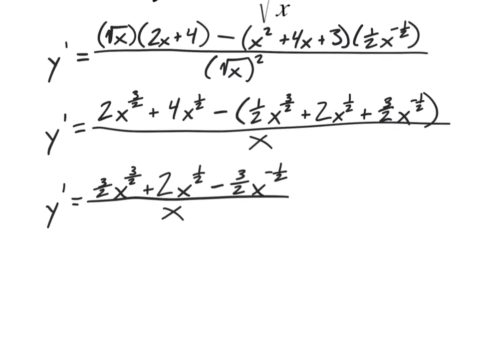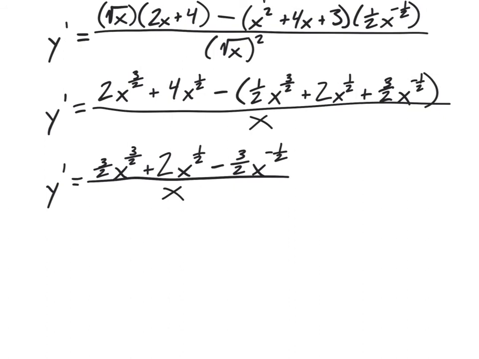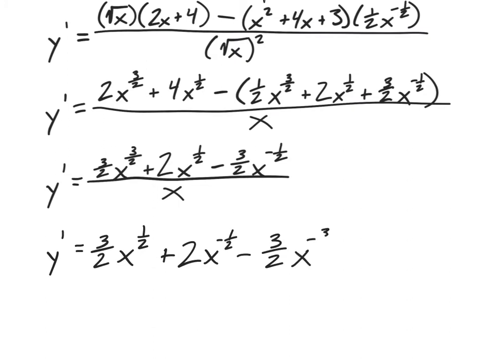All right, this is pretty good. Obviously, this isn't totally simplified, but if you got even to this point, you're doing pretty well. But if we did want to take it even further, let's go ahead and clean it up just a little bit more, because that over x thing is really easy to simplify, because it is over just x. So that means I can just subtract 1 from each of my exponents up top. So then that would turn into 3/2 x to the 1/2 plus 2 x to the negative 1/2 minus 3/2 x to the negative 3/2. So that's at least a lot cleaner there, because I was able to divide everything through by x.